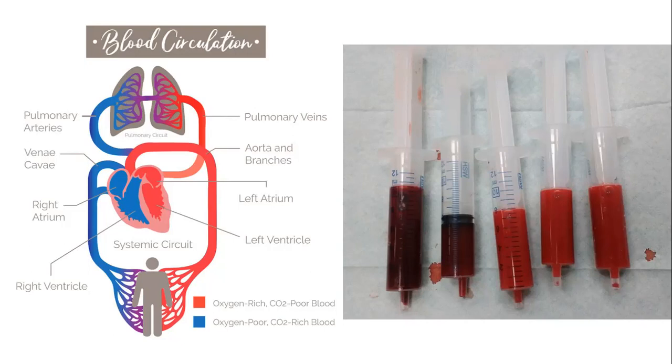That is why pag mag-collect gani ka og oxygenated blood, na gitawag nato og arterial puncture, meaning gakuha ka og blood or ang site nimo for getting blood or extracting blood kay sa imuhang arteries. So kung ga-extract ka sa arteries, you will expect to have oxygen-rich blood, and you will expect na ang makita nimo nga blood or the color of your blood will be in a bright red.